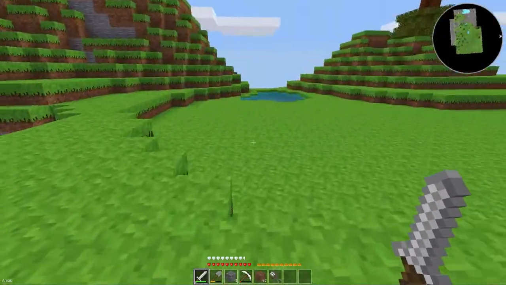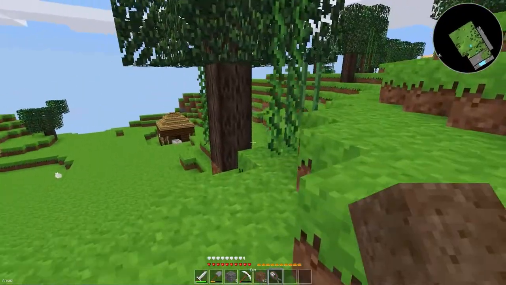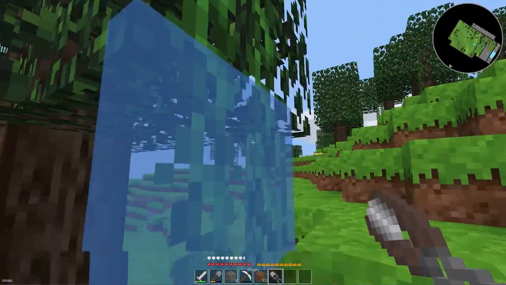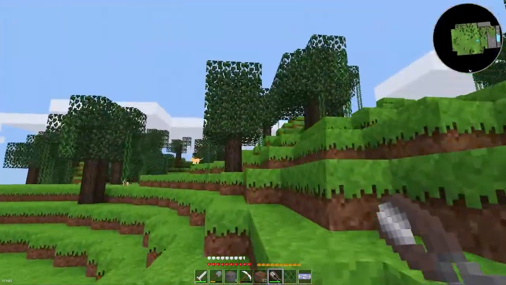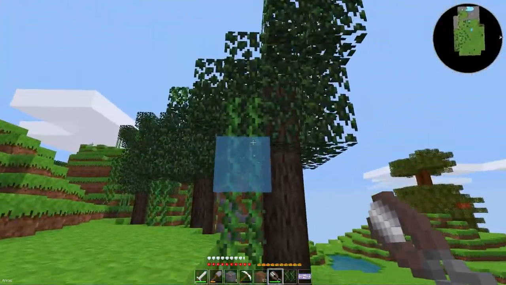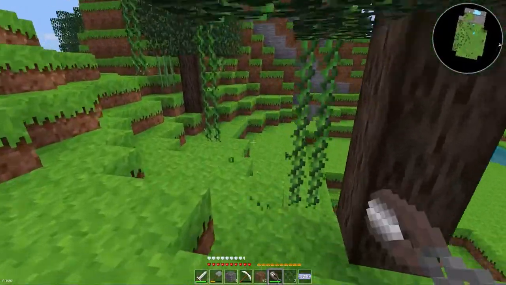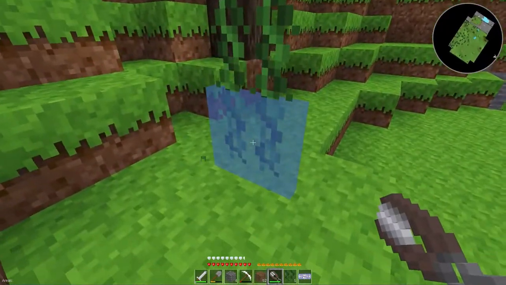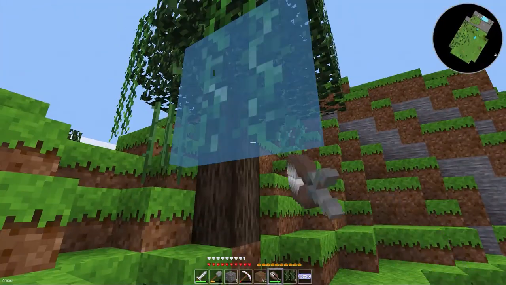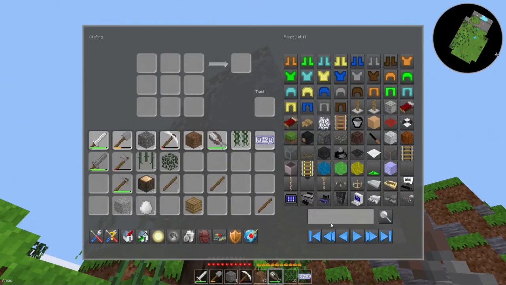So here we are back on ground. And now that I have my shears, discovered this player's house, though I don't know who that player is. But obviously it's a player, and they built that because it's not an automatically generated house. Oh hey, I can kind of cheat. If I get the vines from the bottom up, I get more vine out of it. Okay, well that's good.